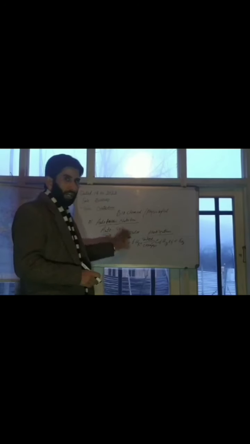But during the process, it occurs in three steps. In the first step, chlorophyll, the green pigment, absorbs the light energy, that is photons coming from the sunlight. In the second step, this light energy is converted into chemical energy. And in the third step, carbon dioxide is reduced to glucose. So in these three steps, this autotrophic mode of nutrition occurs.